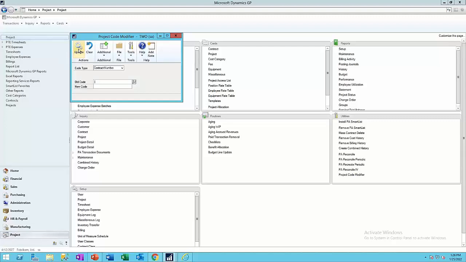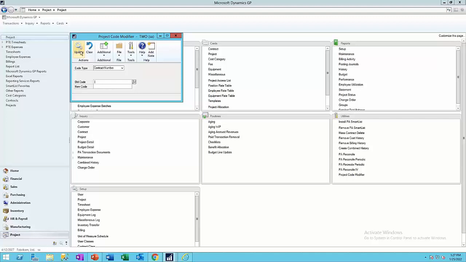Now, as I'm saying this, I'm going to recommend a couple different things. Make sure you have a backup. Make sure you do it at a time when people aren't working in it, because if you make a mistake, well, there's no undo button. So you'll want to make sure that you have a good backup in place before you do a utility such as this. But it's a great little feature to say, you know what, we used to name them this way, we want to change them to name them a different way. Great little utility to actually do these updates for you.